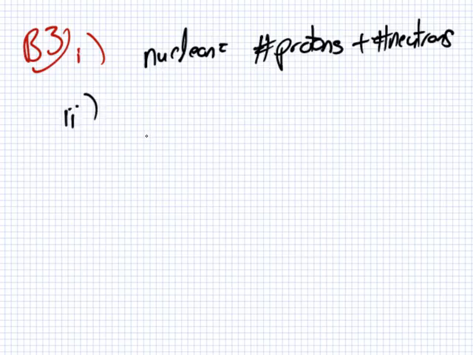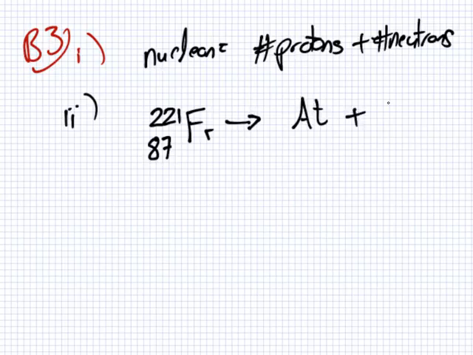The radioactive isotope francium 221 contains 134 neutrons. So 221 minus 134, it has 87 protons. It releases an alpha particle and then becomes a different material called astatine. So if it was releasing an alpha particle, it's releasing a 4,2 helium, so then this would have to be 217, 85. There we go, there's that one.